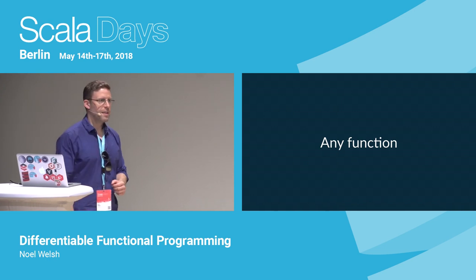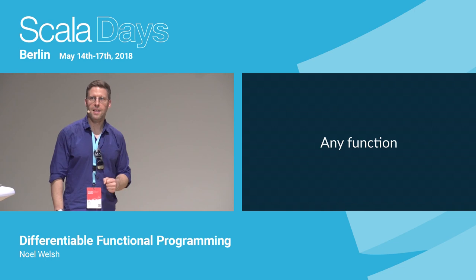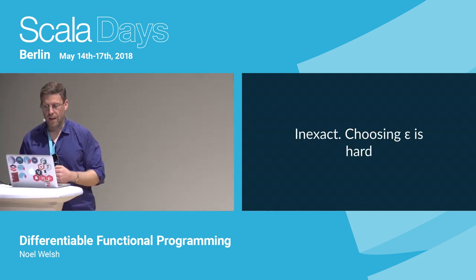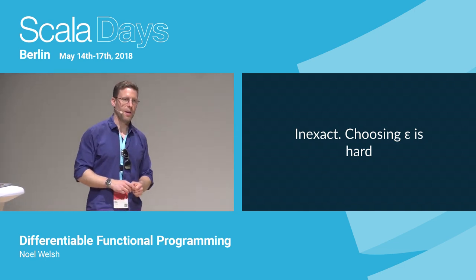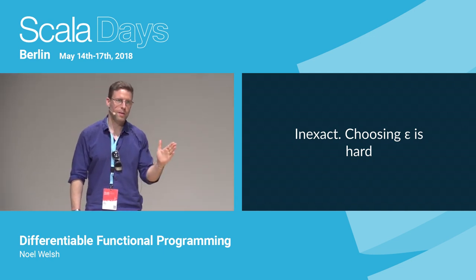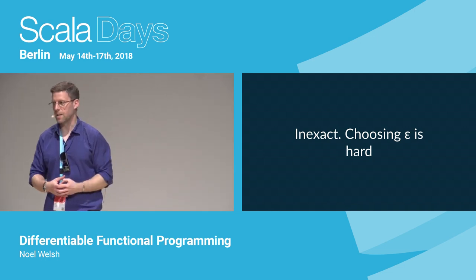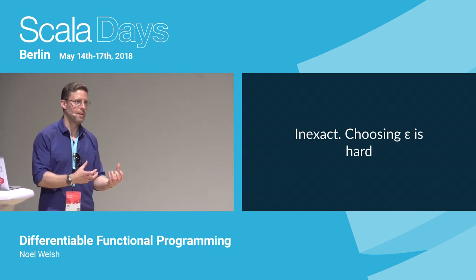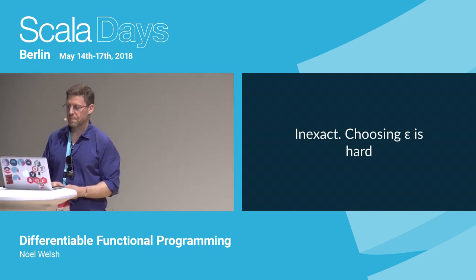The great thing about this is it works with any function. You can stick a double in, and you can stick in a double that's been changed by a small amount. The problem with it is that choosing this small amount you're changing the double by is difficult, and the error can vary wildly depending on your choice. There's normally a sweet spot, which depends on the function, so it depends a lot on how the numeric computation is being done, and it's not clear what that value should be until you've done some experimentation. So it's not the best way of doing things.